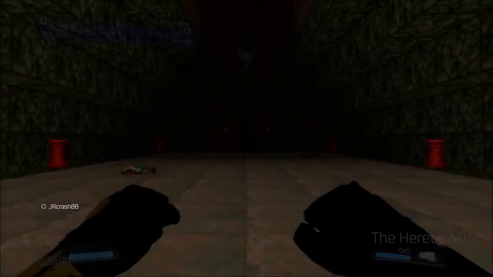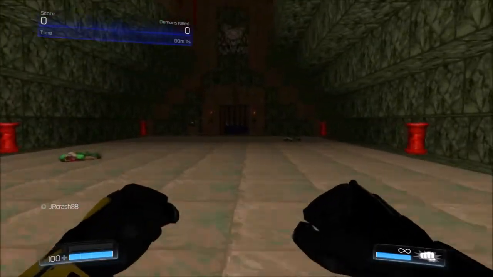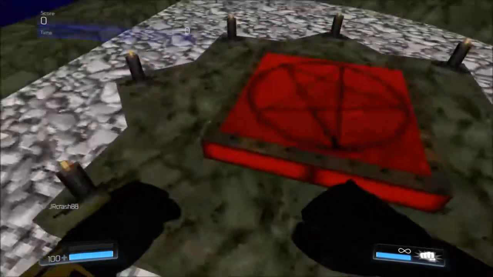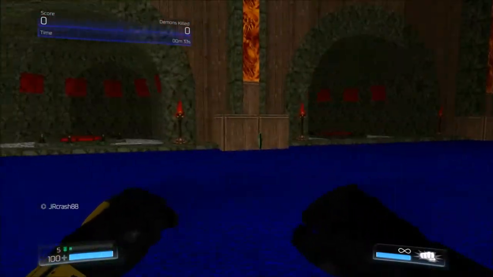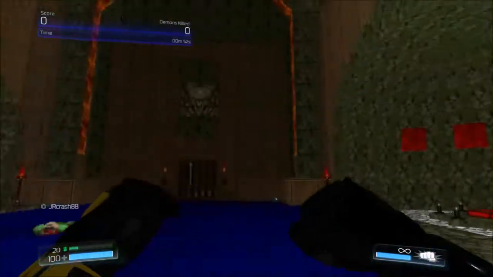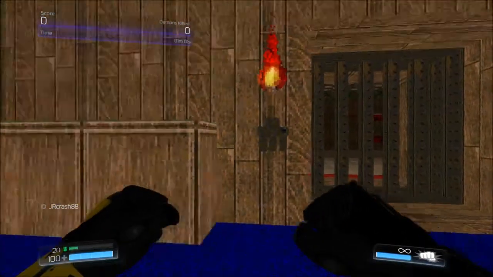Alright, here we go. This is The Heretic M1. Oh wow. I'm definitely loving this classic geo. Looks like I just have my fists. Wow. This is pretty interesting. It's like I'm in some kind of a giant church. Oh, collect up the armor. I wonder if there's any secrets. Oh, got double jump. That's good to know. Yeah, really like the look of this level. What do I do now?